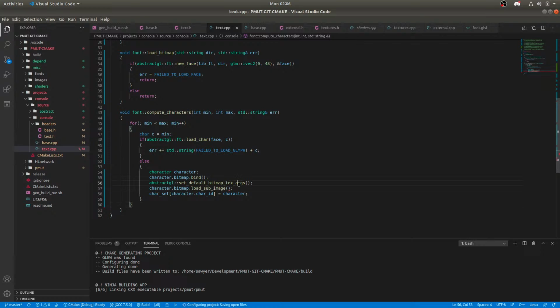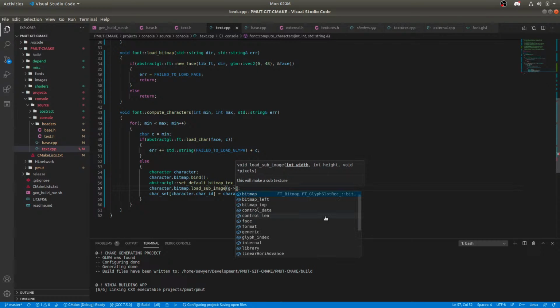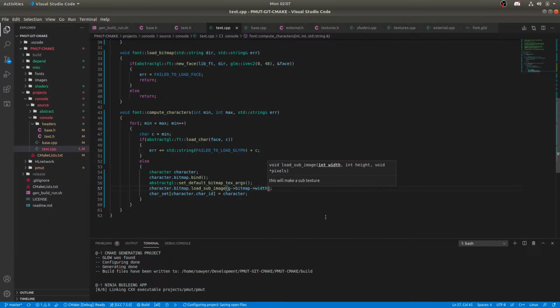Yep. Okay, and then what it wants is the width, so this should be easy enough. It would be bitmap and then just width.